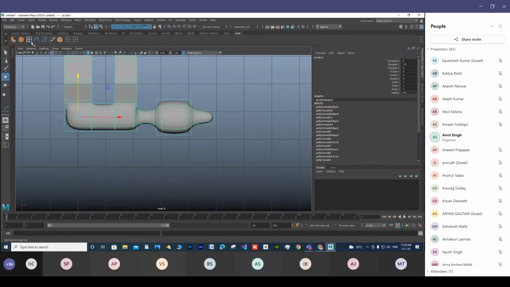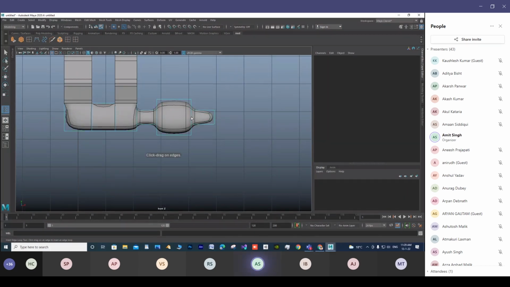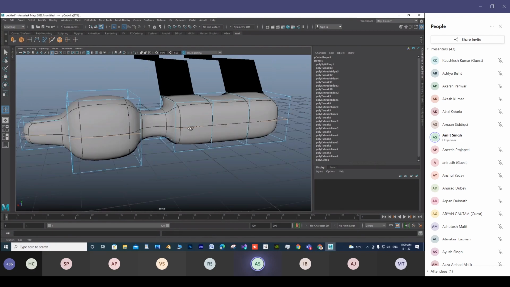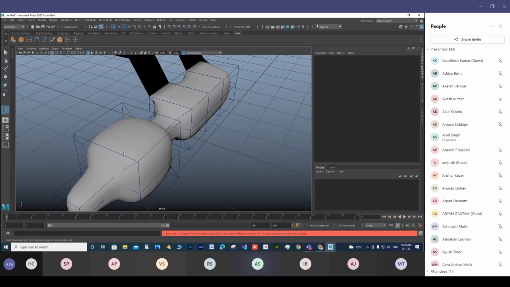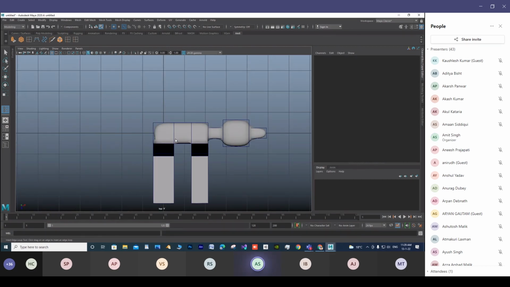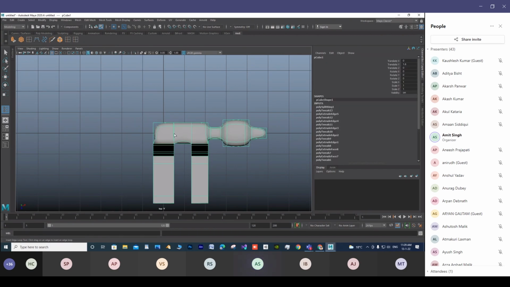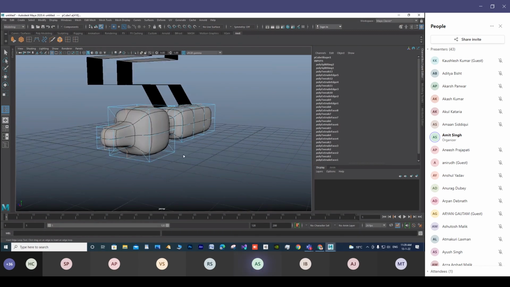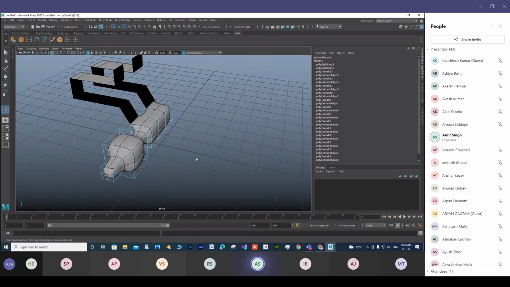Taking another form. At the same time, you can see that history is collecting.